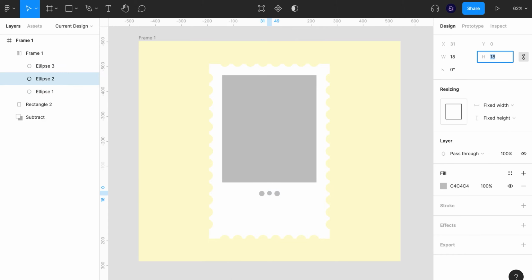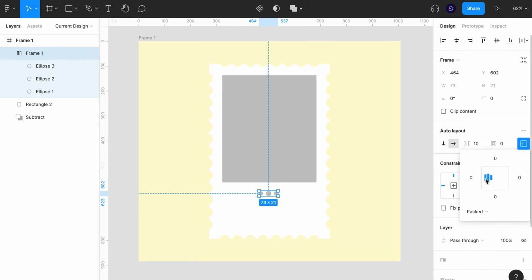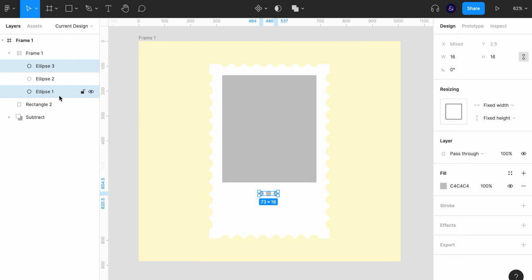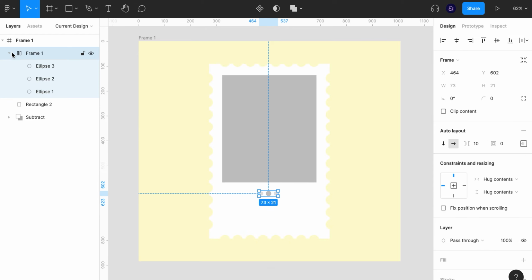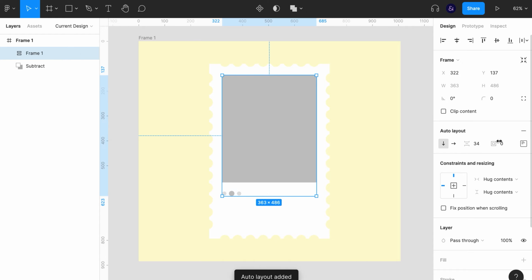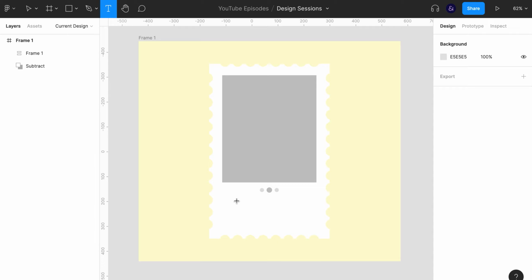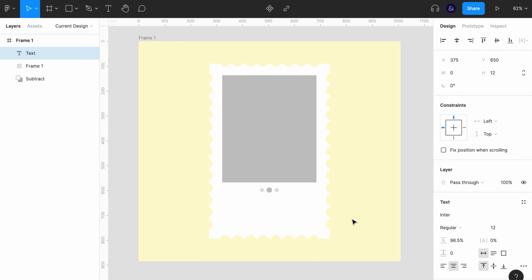Next, of course, we need our visual cues to the user, letting them know just how many carousel tiles there are. And I didn't want to go for the typical fade out here, I did want to give it a bit more interest, so I've scaled down the tiles that aren't selected and I've made those transparent as well, just to make it look a bit more exciting than the usual.